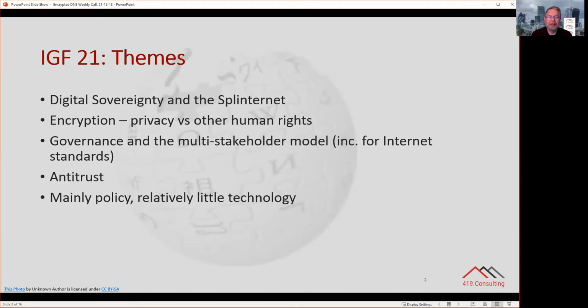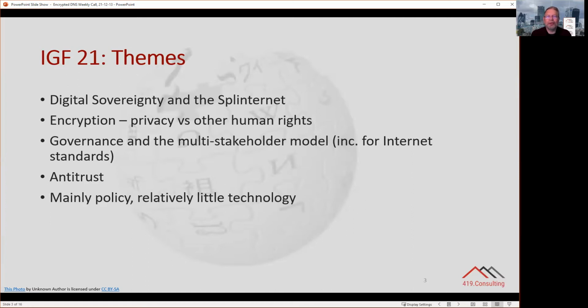Antitrust came up quite a lot in a whole lot of different contexts around centralization, the domination by all of the obvious big players, etc. And overall, and again, unsurprisingly, almost all of the discussions were about policy, and very little of the discussion more than scraped the surface when it got to giving any thought to the technology in any specific way.